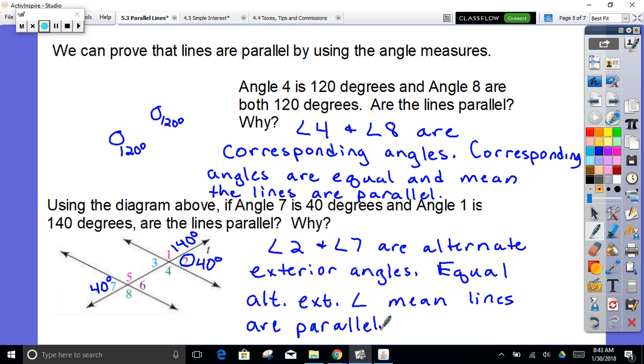We are going to stop with this slide. I do not want to get into the complicated types that we've been doing in Get More Math where you have to set up equations and solve. We will be doing that tomorrow, but today we need a little time just to get familiar with these terms, get these terms memorized, and understand which angles are equal to each other. So a couple ways that we're going to do that.